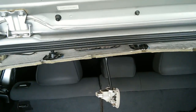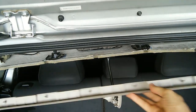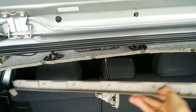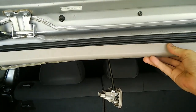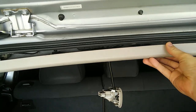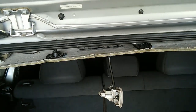We had removed the very back portion of the roof trim a while back. This piece right here. Now I'm not sure we were supposed to remove that, but I'm going to try to get that back on again. Now it goes on like this. But by removing it, it gave us a lot more room to work. I'm going to see if I can coax that back on again.